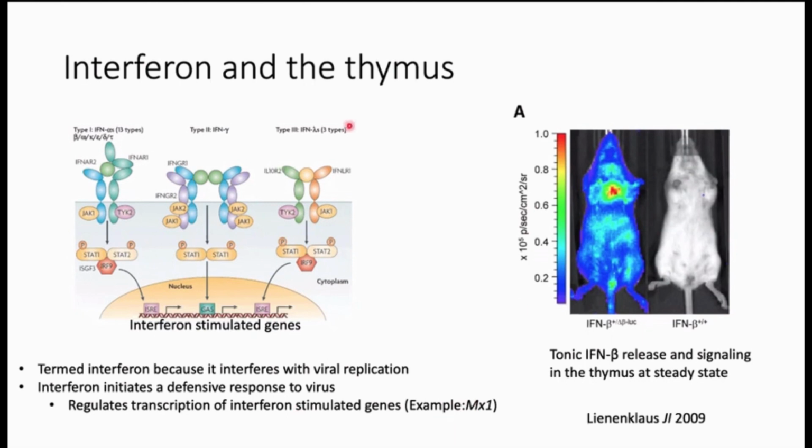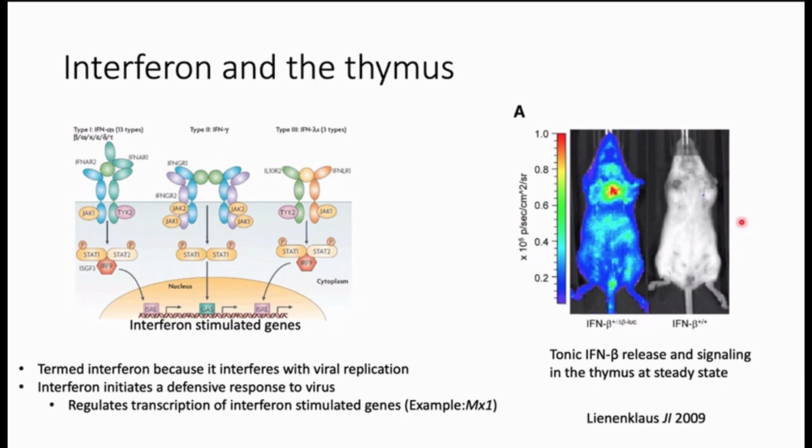And the reason why we started to think about interferon within the thymus is from this paper in 2009, where they had an interferon beta luciferase reporter. And so they were looking at interferon beta production throughout the mouse. You could inject substrate for luciferase into the mouse and then do whole mouse imaging. And when there was this red color, that would be where interferon beta was being produced. And interestingly, when they looked at the steady state, you can see that the highest amount of interferon was actually being produced in the thymus. And again, this is interferon beta, but there's a high amount of it going on in the thymus just under normal conditions. And this is the control mouse.